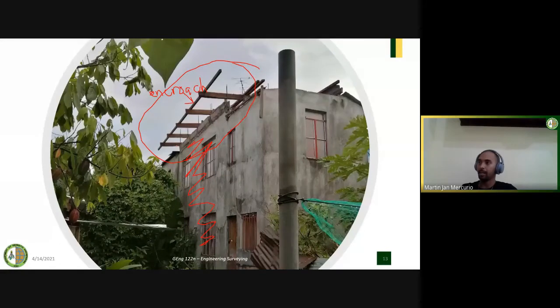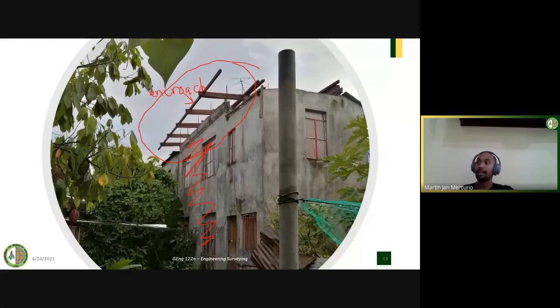So the tendency is, if we do not conduct a relocation survey, let's say you just arbitrarily select an area then construct a building. If that building is not on the specified area for construction, you will have a big problem. Meaning, can you demolish your cemented house to move it to its correct location?